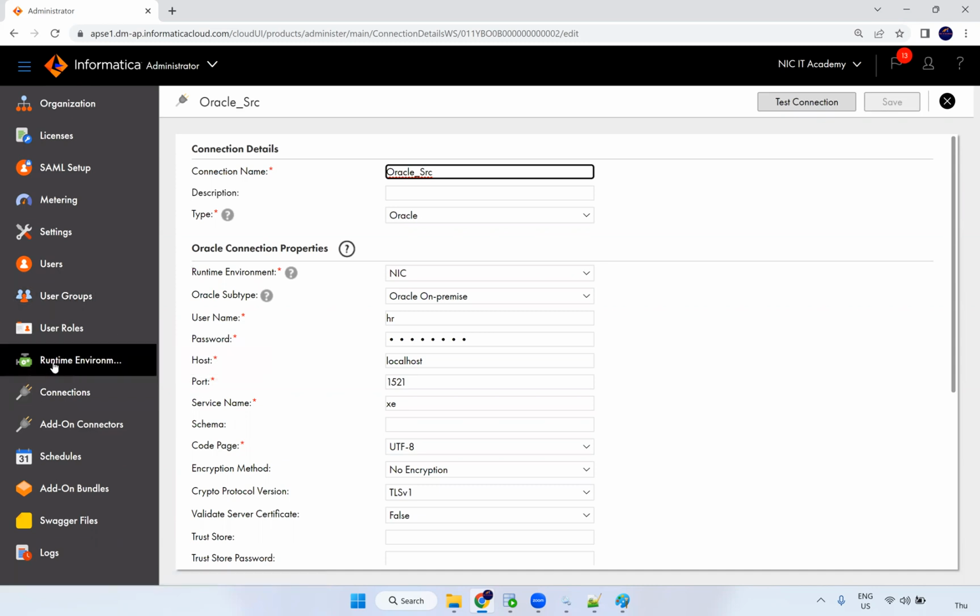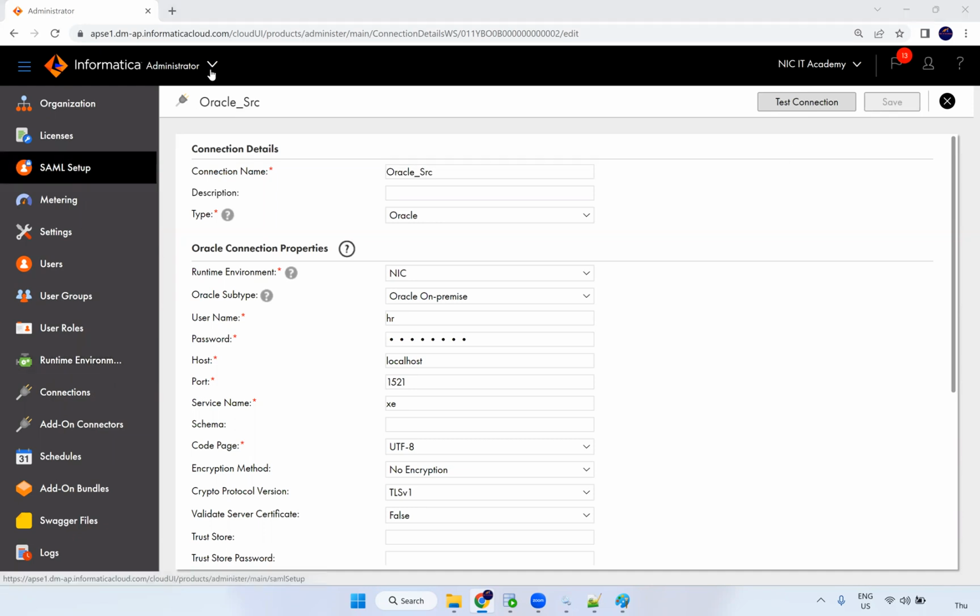If any service is not up and running, if it is showing as partially running, then the test connection will not succeed. Clear? The connection will not succeed. You will get some error. So make sure of that. Send me that screenshot, and make sure that the services are up and running.